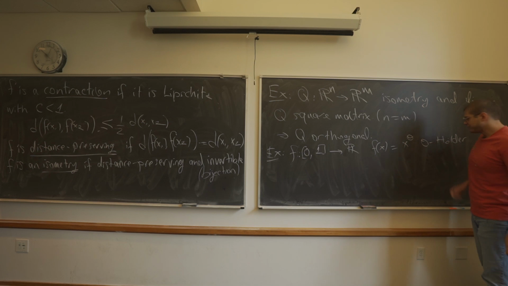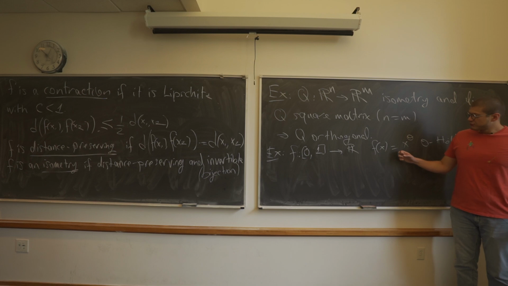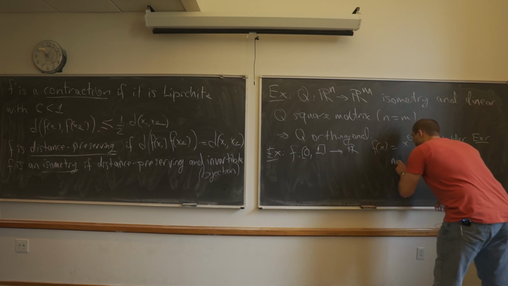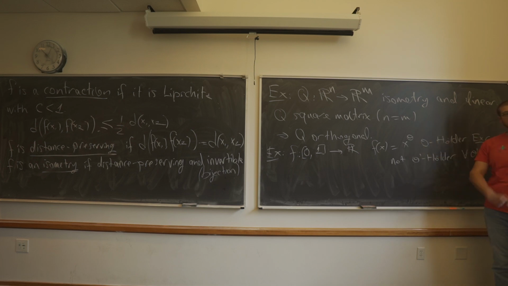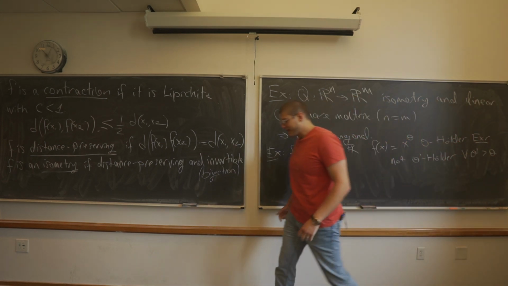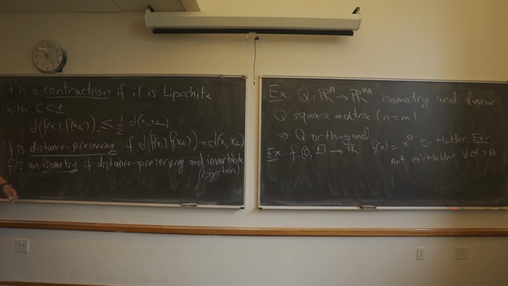Here this is an exercise for you. Furthermore, this function is not Hölder with respect to any larger exponent. Not, let's say, theta prime Hölder for any theta prime larger than theta. So somehow this is sort of like the best you can get. So when it comes to Hölder functions, you should think about it like this: you want to have as large an exponent as possible. In particular, if you have the Lipschitz property instead of Hölder, that's the best you can have, or you want to have.